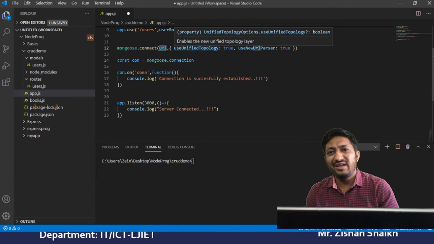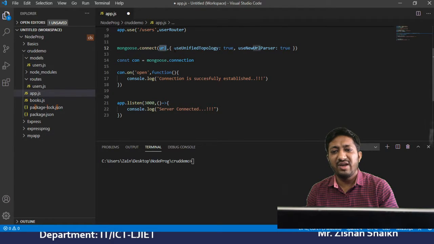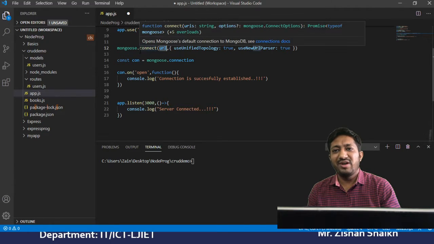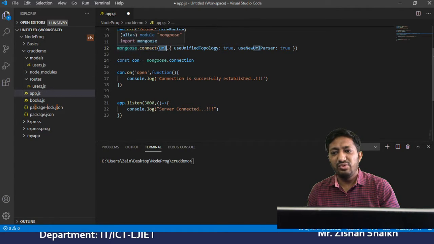If you do not write them, then when you run your code, deprecation warnings and URL parser warnings are generated in your console. Without them you can run your code, but to remove those warnings we write these two attributes as true. For creating a connection with your database, the first step is mongoose.connect, and the mandatory portion is the URL.